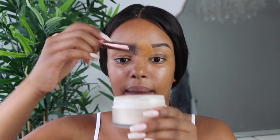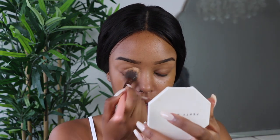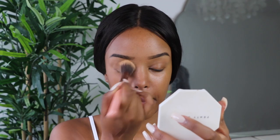So I'm going to be taking Laura Mercier translucent. I'm going to open that up. And then I'm going to take any fluffy brush you have. This is the Luxie 522 tapered highlight brush, but you can use it for powder as well. And then just put it anywhere I get oily, which is quite a lot of places. All around here, my eyes. I need to take away that shine.